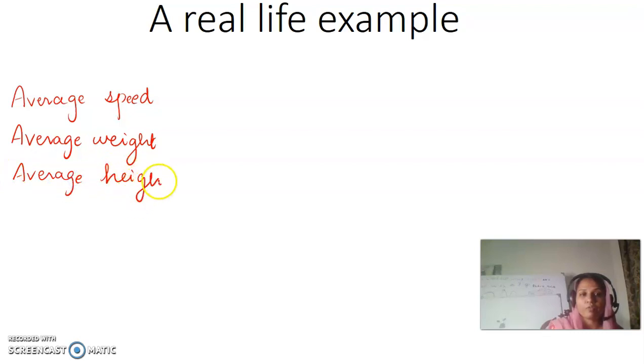What is the meaning of average height? Average height means that if there are 30 students in the class and some of them are 5 feet tall, some of them are 4 feet tall, we will say that on average, it is neither 4 nor 5, but we will look for a central value which will be 4.5.